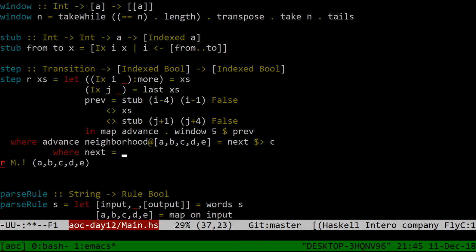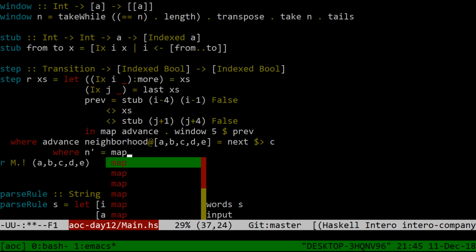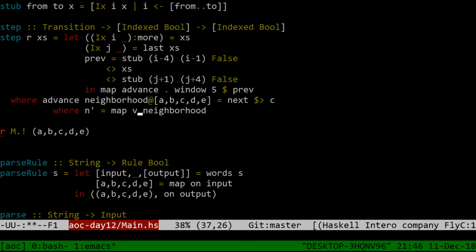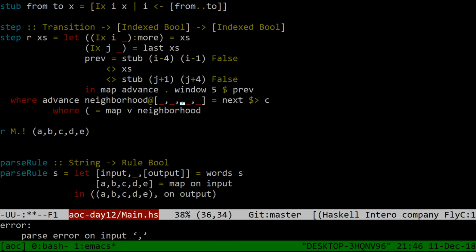Right? Because I want to remove the index from all of these. N prime equals map v over neighborhood. And I guess I want... this stinks. God, we should have used a comonad, huh?